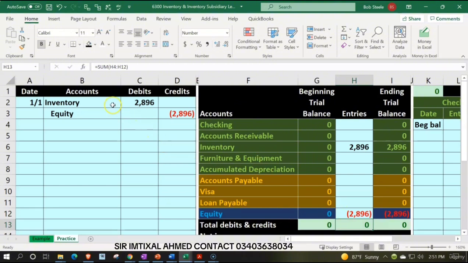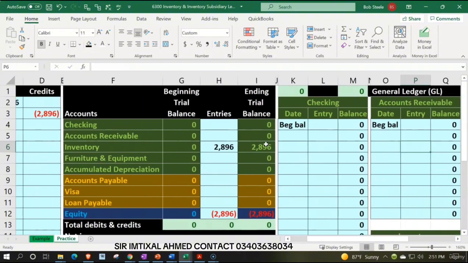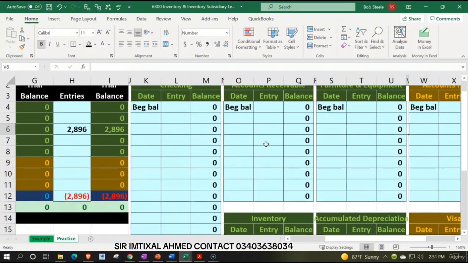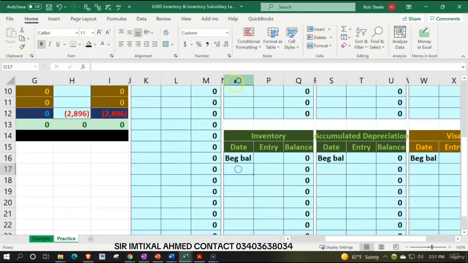Now we also need to post this to the general ledger accounts. So I'm going to post it to the GL as well. So we got the third account being the inventory account. So I'm going to post this on over here, going to inventory. And so that's going to be the third account, which is down here in cell O17. I'm going to type 11 on the date. We're in cell P17. I'm going to use a formula to do this. You could hard code, meaning type it in there, but it's better to do with a formula because then you can see what is going on. I'll show you that in a second.